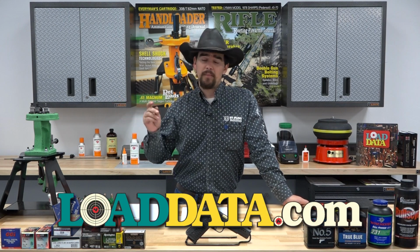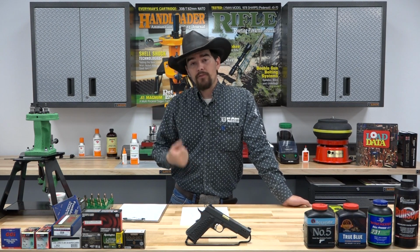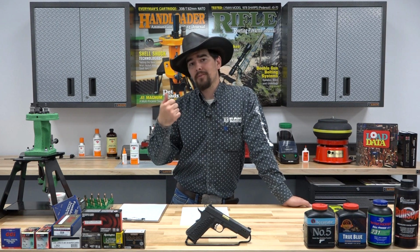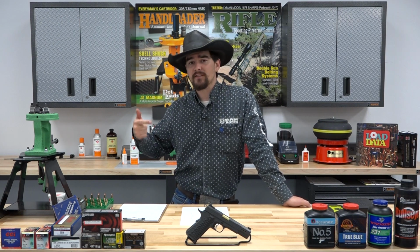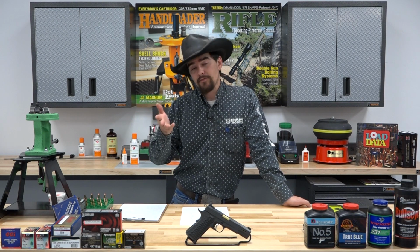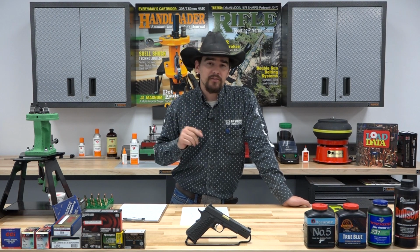www.loaddata.com and type in Handloader TV into the cartridge search there and look for the 30 Super Carry loads. There's all kinds of information in there. You'll be able to see the velocities, the group sizes, compare and contrast how everything performed, and see for yourself everything that we tested. The only thing you won't be able to see is the powder charges.